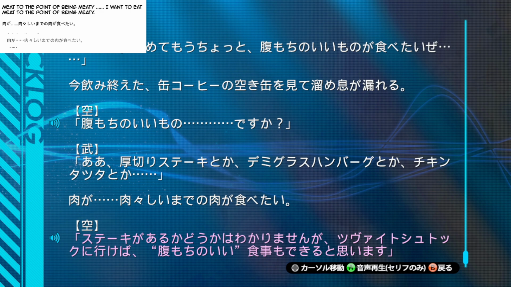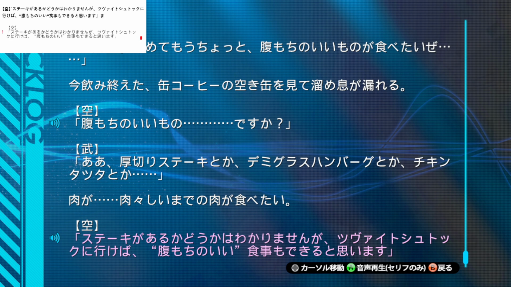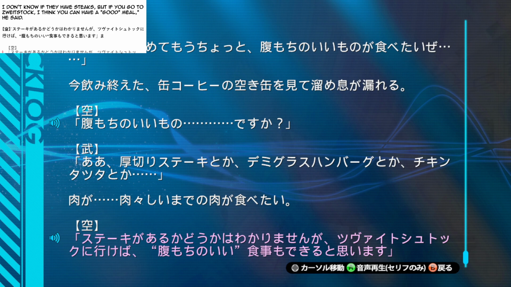Translated to tatas. Meat to the point of being meaty. I like that translation. I don't know if they have steaks, but if you go to Zweistock, I think you can have a good meal.